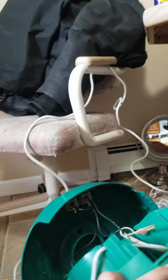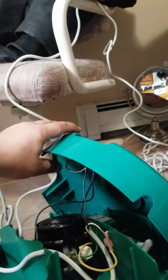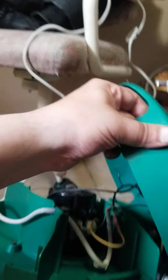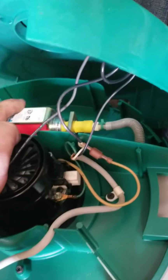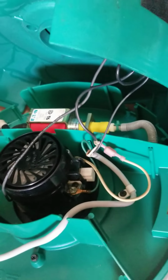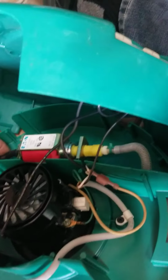They don't have the longest length, so just be ready that you don't cut them. But as you can see, this is the pump. What happens is the pump just gets stuck. This is the vacuum. This is the pump. This is where you sprayed the WD-40 into. Both sides.